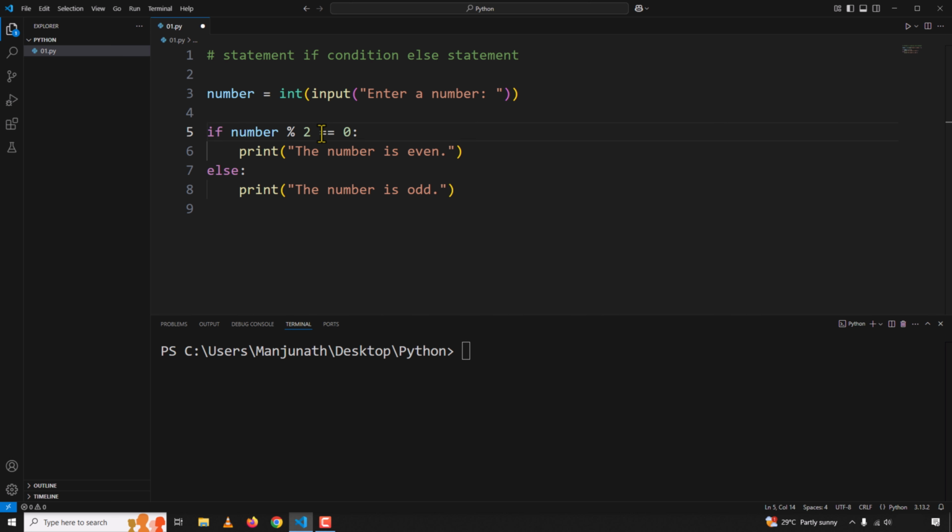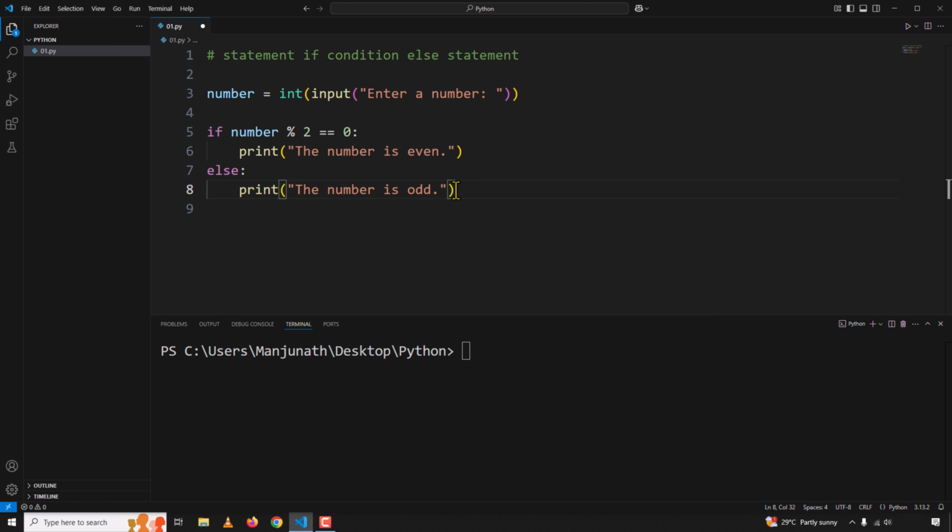So here I am checking if the remainder is equal to 0. If we do not get a remainder, then the number is even, and so I am printing it out. If we are getting a remainder, meaning remainder is not equal to 0, it means the number is odd, and so I am printing it out.